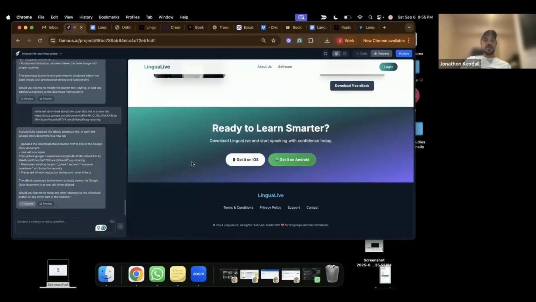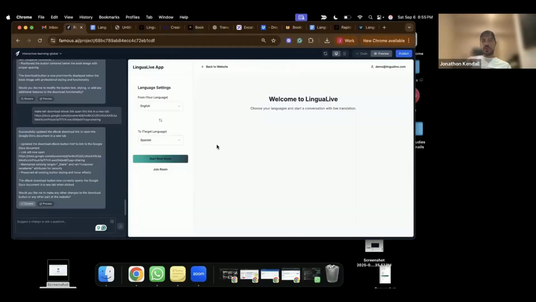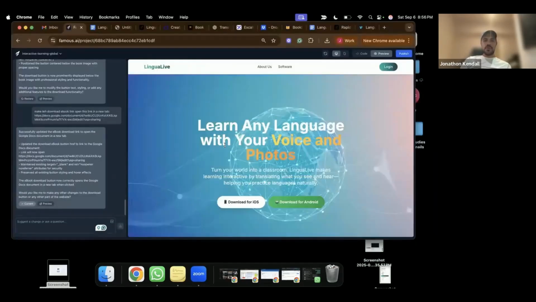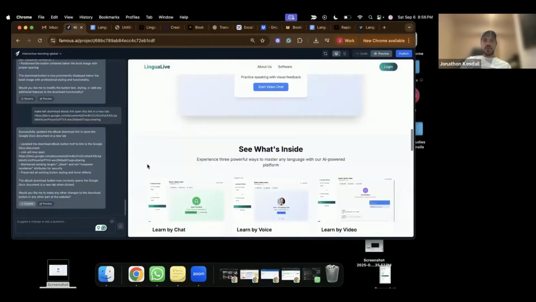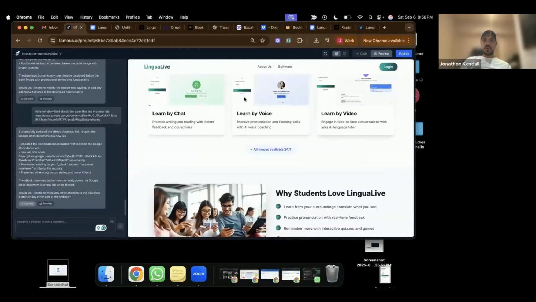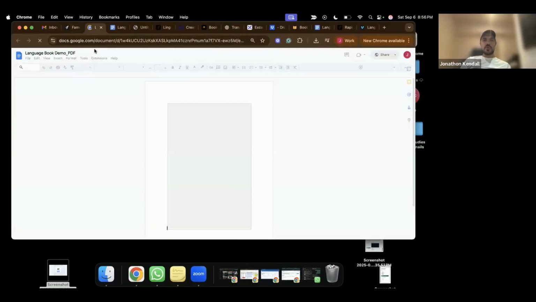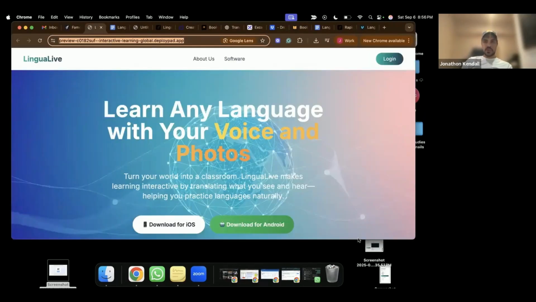Okay, so you can see the preview link here. Cool. People can log in. I would change this, but I don't have too much time left in the class. It's got the different languages. You start a new room, then you can switch from audio, text, video. And also, we have a live VSL. Learning a new language. And we have screenshots of the features. And we have a little ebook that we created.